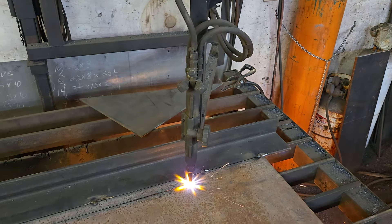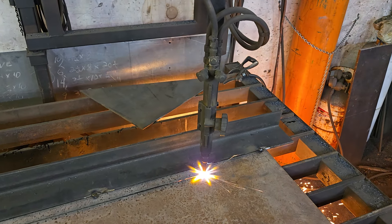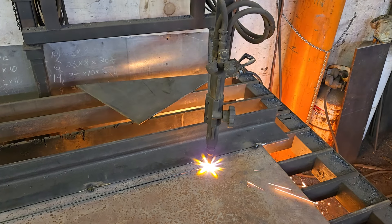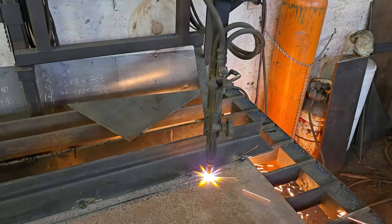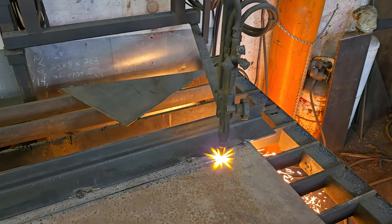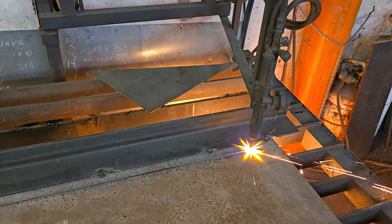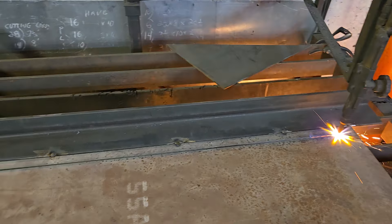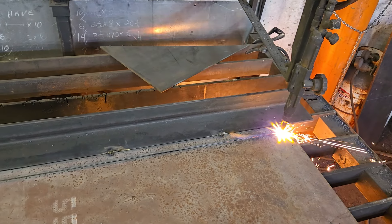The main advantage of a torch like this is with the proper tips, I can cut 6 inch thick steel. So it doesn't matter whether I'm cutting quarter inch, half inch, 2 inch, or 6 inch thick — this thing will do it. I can dial in the speed and cut nice clean cuts with this torch. I just figured that might be interesting for some of you — how do you cut a strip of steel without ending up with a heck of a bow or bend in it? By welding that back piece in there, that's how you do that.